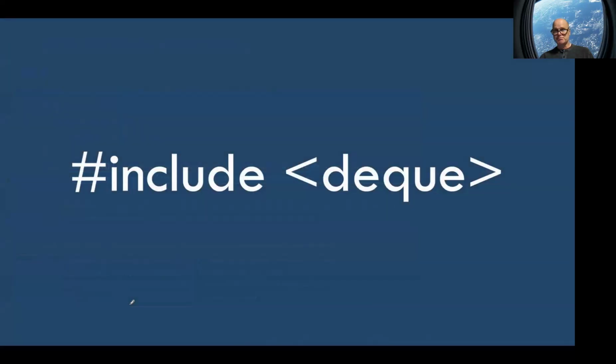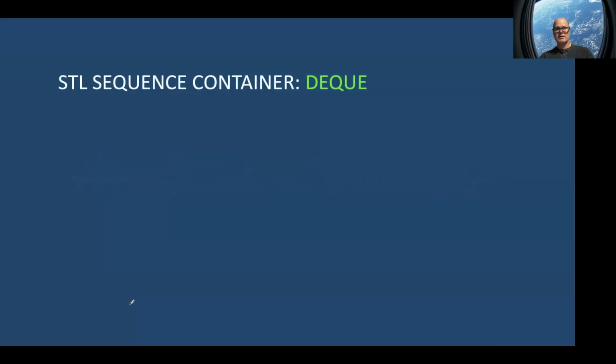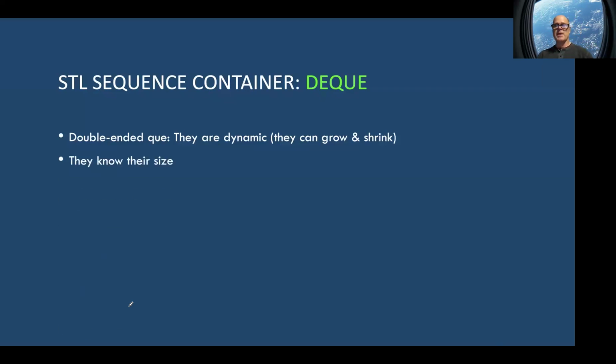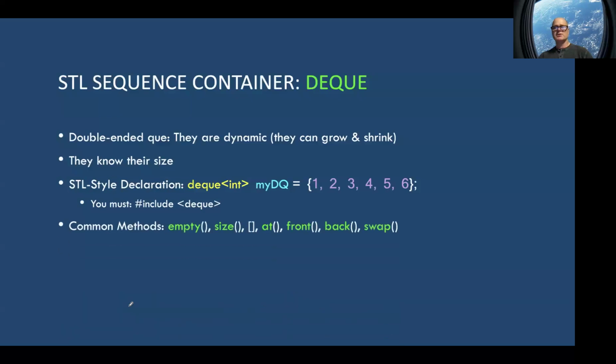Let me just keep plowing ahead here. So there's our deck. I used to call this DQ, but apparently that is not how you're supposed to pronounce it. It's a double-ended queue. So we have the head and the tail, or front and back. So now we have access to the front, just like we do with the back inside of our vector. So we just sort of create deck int, just like a vector.